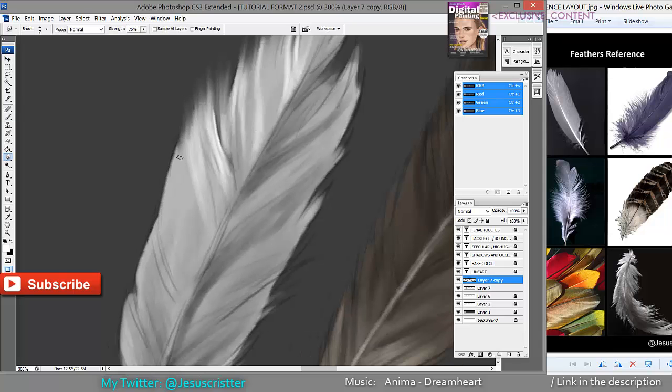Here we're going to do the same. I'm using 70% on the smudge tool. It's giving me that really cool effect, like a feather-like effect. And I'm going to concentrate the bright in some parts. See?